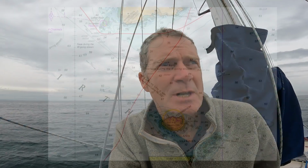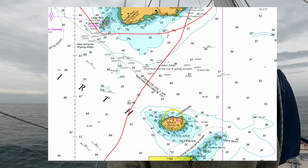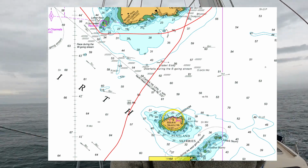Well, we're in the Pentland Firth now, and we aim to be at the very southern tip of South Ronaldsay at 6 hours before high water Dover, and we're about 5 minutes early, but it's fine. So we've now got a little bit of tide going with us, taking us slightly westwards around the tip, and we're going past the Pentland Skerries, so the island behind you on this video is Muckle Skerry, which is the biggest, and we're in the middle of what's known as the Liddel Eddy. So when the tide's running hard, this bit of sea is pretty unpleasant, but perfect at the moment. Pretty calm, slight roll on us, and yeah, seems to have got the timing right, which is good.